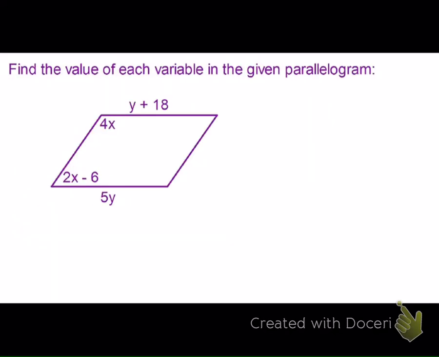Okay, so it says find the value of each. I don't care which one you decide to do, just let me know which one you're going to do. So Cameron, which one do you want to find? Okay, how are you going to find Y? Y equals what? No. Y plus 18 does not equal 180. What do you know about opposite sides of a parallelogram? If they are the same, so opposite sides are congruent.